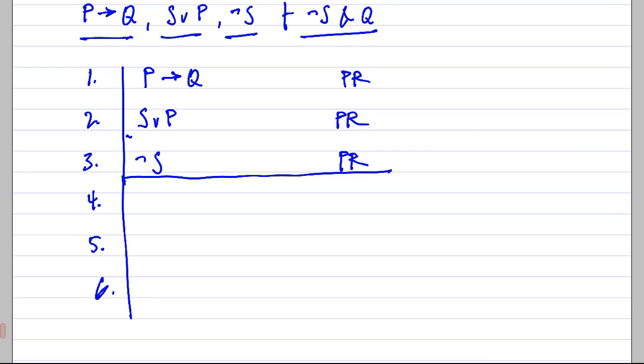So we have a sentence that is a disjunction, S or P. We have the negation of one of the disjuncts. So that means on a new line we can put P. Now that we have P on a line by itself and we have P arrow Q up here, we can do arrow elim, and when we do that we can put Q on a new line.